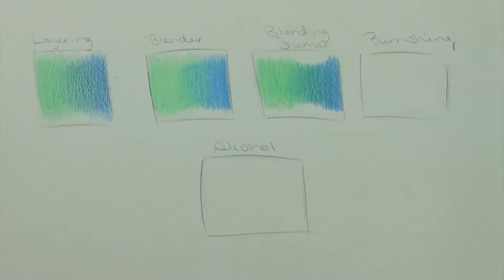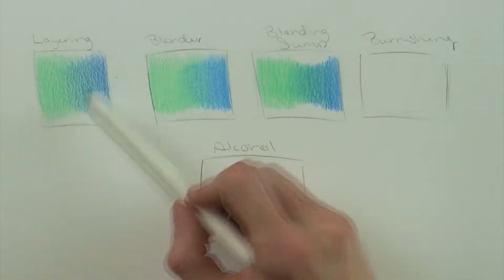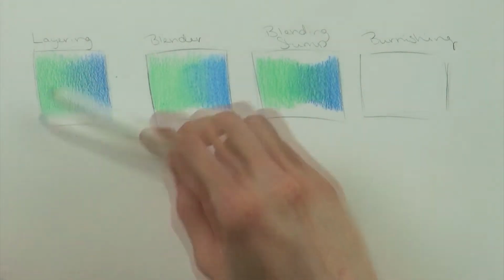You would typically want to use a blending stump in conjunction with the layering technique. So you would layer a bunch of colors down and a bunch of layers on top of each other, and then in between those layers you would use the blending stump to kind of smooth it out a little bit, and then go back over it again with the colored pencil, and then just keep repeating the process, alternating back and forth between your colored pencil and your blending stump.